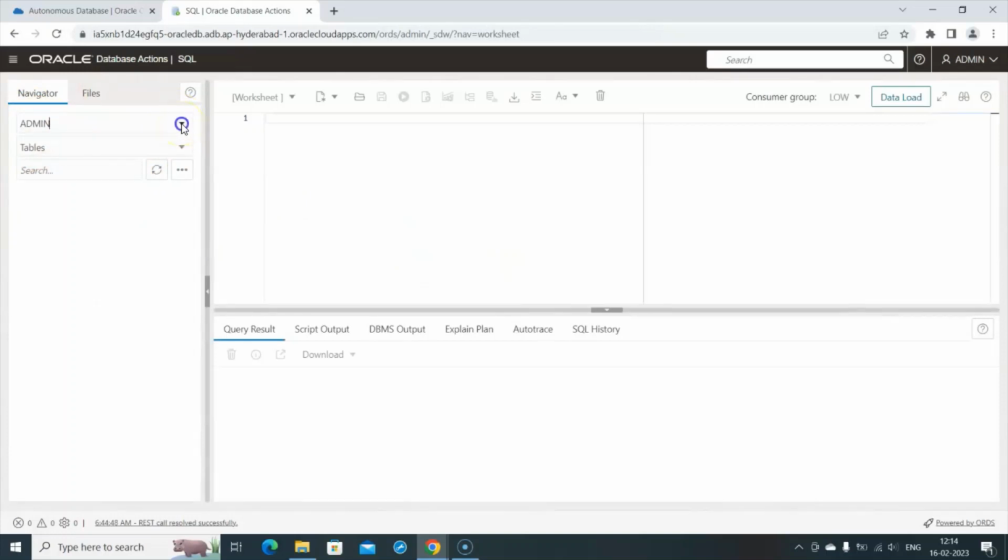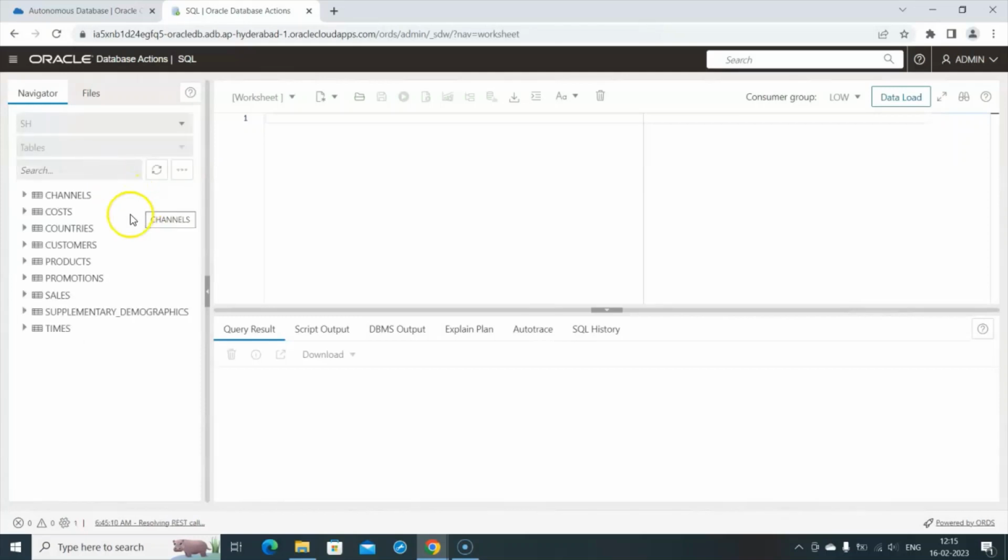Here you will see all of the schemas. The admin schema has nothing, no tables. If you want to look at it, there is the SH schema, which comes with the autonomous database, and there are some tables visible, like channels, cast, countries.